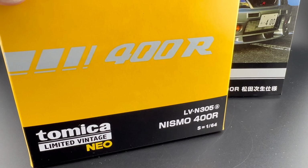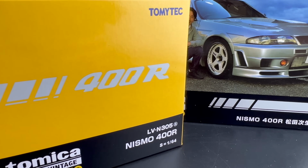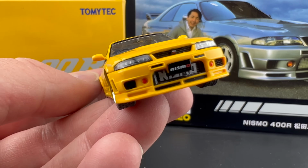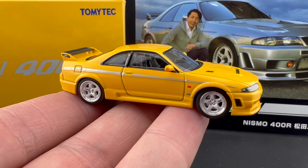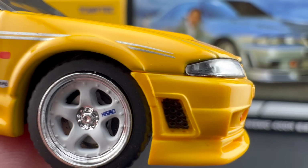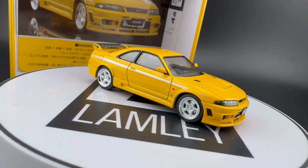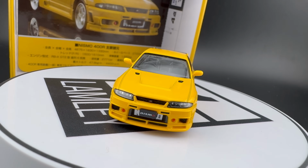And then in more of that standard packaging that they've done, here is the yellow version. Move this back because there it is. Same thing. I'll show you the front. Doesn't have the license plate because I don't think it's a replica of someone's actual car. It's just the replica of the yellow release. I'll even show you before I put it in there. There's the wheel, so you can see the brake calipers in there. Everything's super detailed. It is just plain special, no doubt about it.